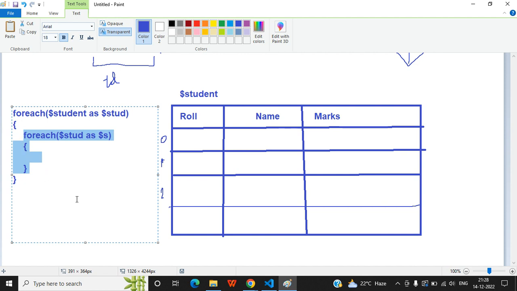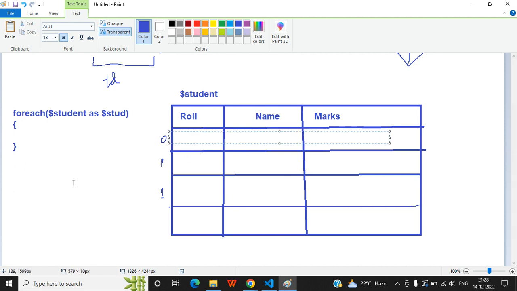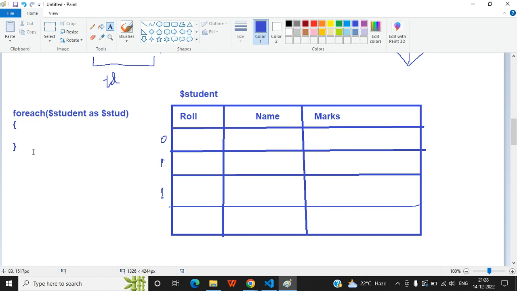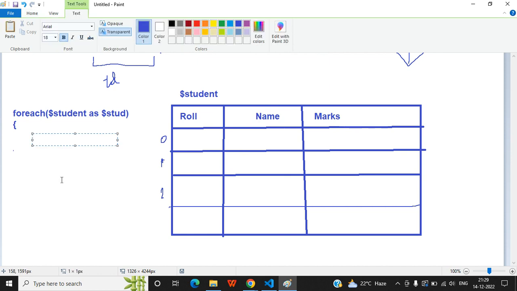What you can easily do, see here, delete it. This complete row is now an array, and it can be printed directly. You can echo directly.